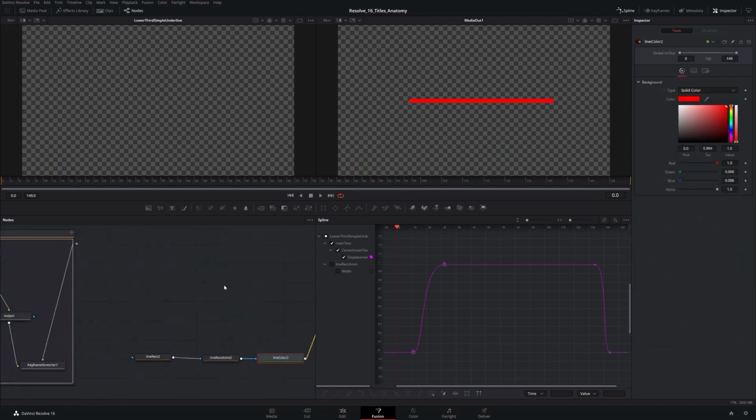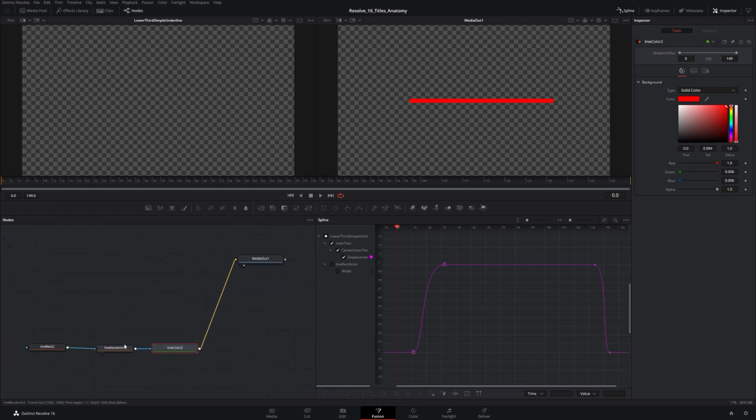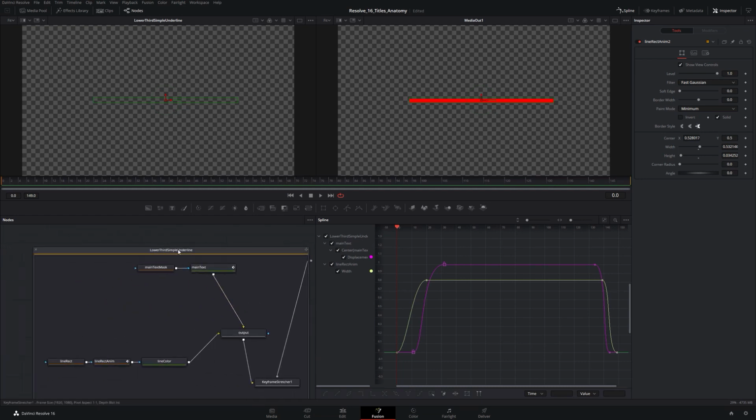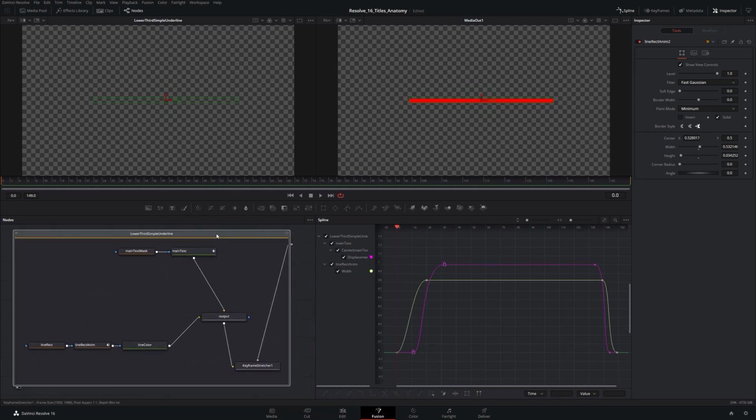Okay, so things are going to get a little bit crowded here. I want to keep the Spline Editor open so we can see that. I'm going to move this over, so we're just going to focus on our piece of the puzzle here, but I am going to keep this other display up, so as we scrub the slider, we will be able to see our source animation. Okay, so let's get going. So right here, we've discussed that it's this one here that we want to animate to be able to make our bar appear. So pretty straightforward. What we're going to do is I'm going to turn on this. So recall all these controls right now, they're under this lower third simple underline. That lower third simple underline is actually the name of this container here. So everything you see nested under this tree here refers to what you see here.